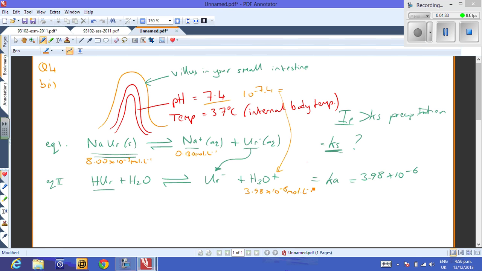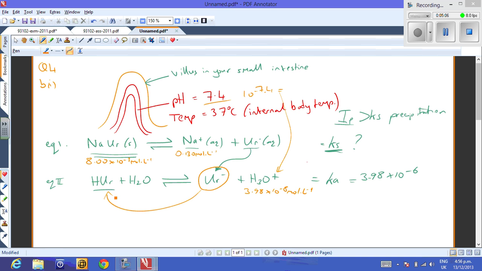So you can write those numbers in, and then you can start to see what we're looking for. Well, we need to determine, first of all, the concentration of urate ions at this particular pH if we want to work out the concentration of the uric acid. And then from the uric acid, well, we'll be able to determine the calculation for the second part, which is uric acid, to determine will it precipitate at this concentration or not.